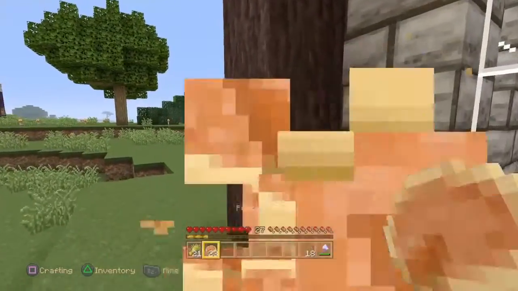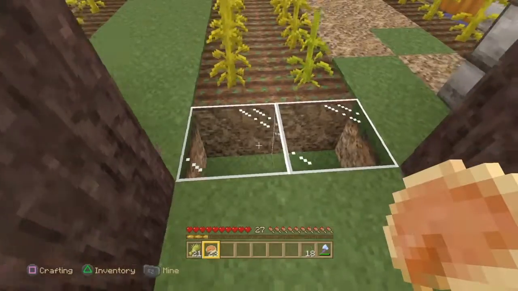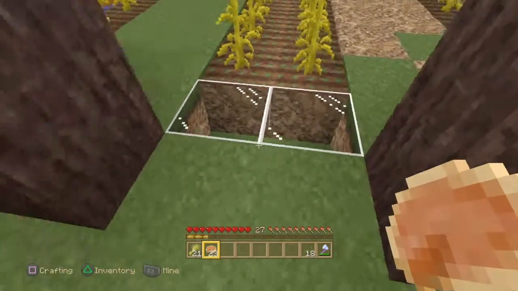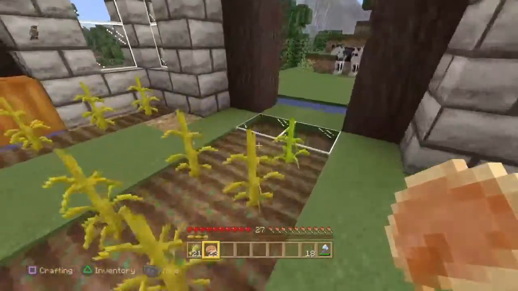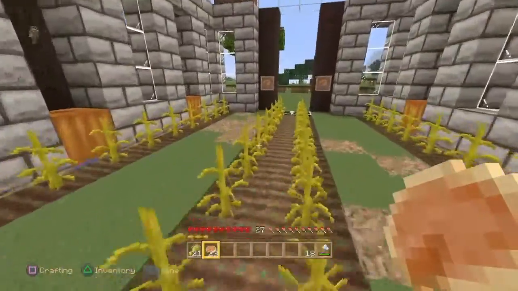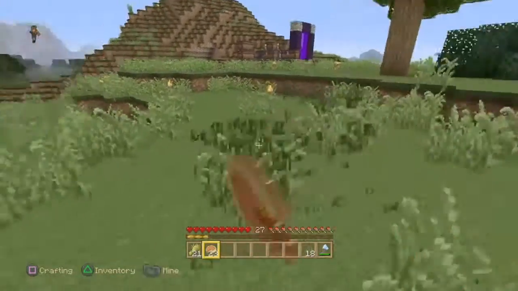I do have to do something about the doors though. We do need to take these out, put some cobblestone or stone right there with some pressure plates so that we can walk in and out of here, because mobs are coming in here and destroying the land a little bit. So we're gonna have to clear that up.